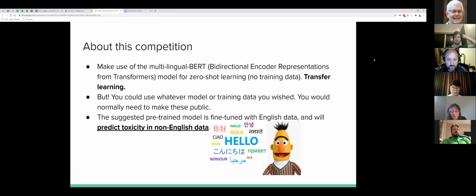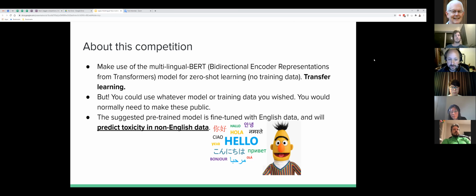And the suggested BERT model that they were talking about. Oh, sorry, I just need to go back to mention that what Google made in 2018 was the BERT model. There was a second version that they made a few months later called Multilingual BERT, where they did basically the same thing, but they used a multilingual corpus, so lots of different languages, to pre-train a big model, but basically for the same purpose.